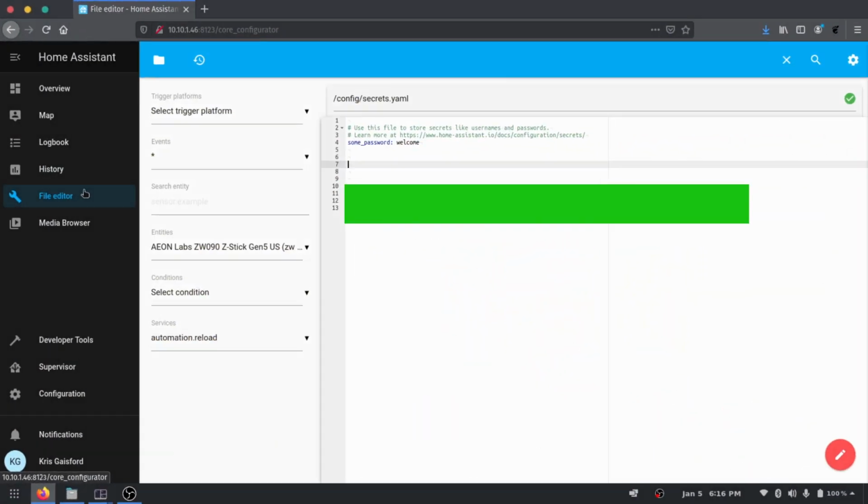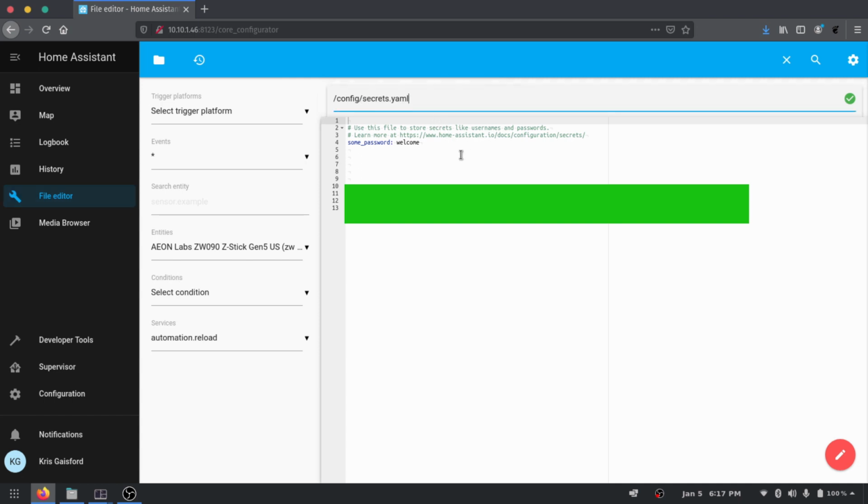All right, so let's go ahead and hop over into Home Assistant. You can see we're in the file editor. If you don't remember, in a previous video I did mention I would be using the file editor instead of the VS Code add-in. After playing with the VS Code editor a little bit, I decided that there wasn't as much of a bang using it as I thought. It just seems a little bit more resource intensive to use, especially when you're running on a Raspberry Pi, especially an older Raspberry Pi. I do think this file editor plugin is just a lot more convenient. But like I mentioned earlier, we're going to be talking about our secrets.yaml file in today's video.